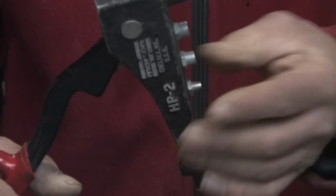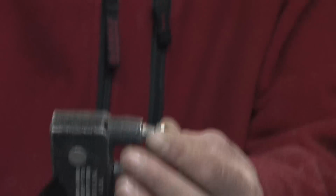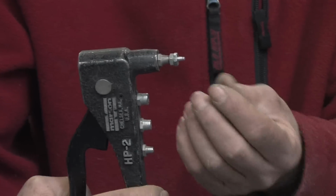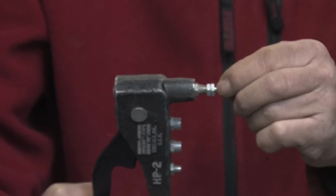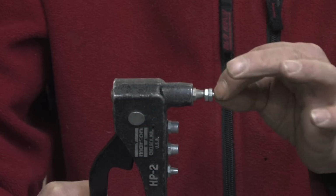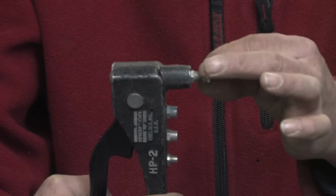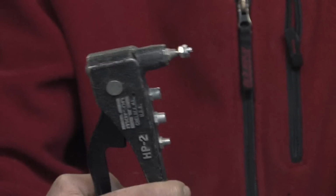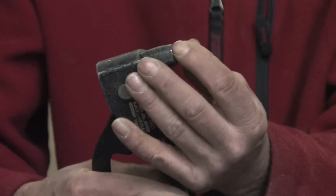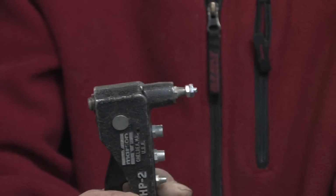And once the rivets are on there, when I use hand pressure, I'm going to squeeze this rivet gun together, and what it's going to do is pull the blind side of the rivet through, thus expanding the back side of the rivet, the aluminum portion, expanding it out and fastening these two devices together. While I'm squeezing and it's expanding, it's going to get to a predetermined load range, and then it's just going to cut off the remainder of that shank off the rivet. You'll hear it pop when that happens.